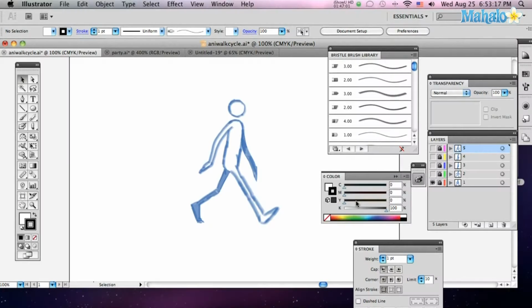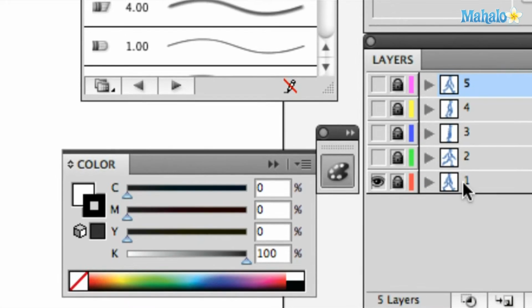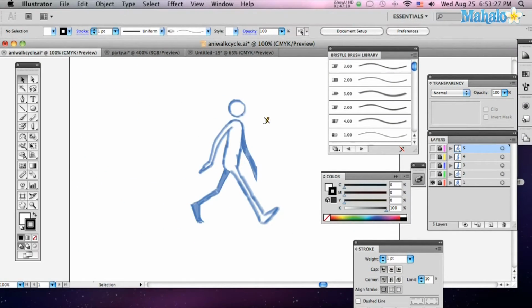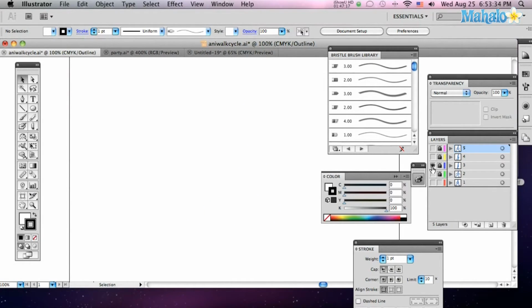And then finally, I kept thinking on this. I'm like, okay, if I've done blue line sketch, and I know you can animate in Illustrator. Check this out. I did myself an animation walk cycle. I went ahead and just did the key poses, each on their own layer, like 1, 2, 3, 4, 5. Real simple walk cycle, no tweens. And this is all done with the brush. It looks like it's done in marker. That's so cool. So as you can see, there's first step, step 2, step 3, step 4, step 5.